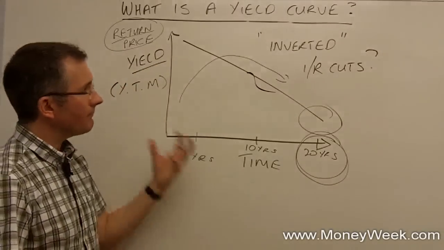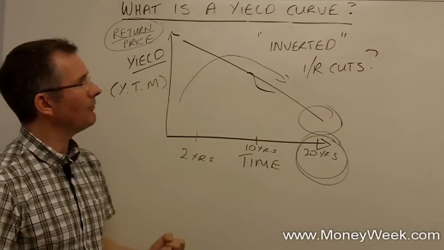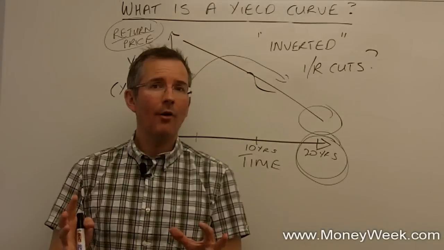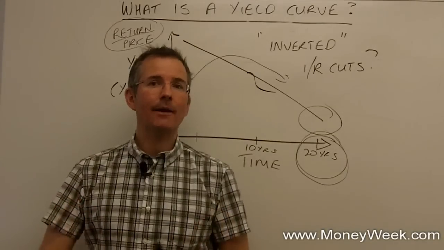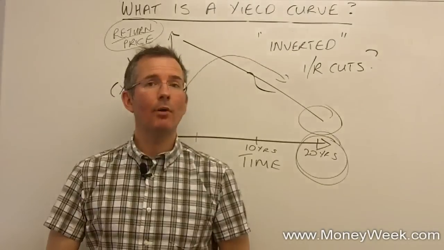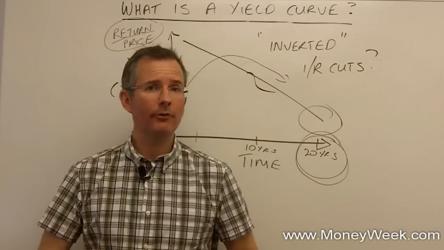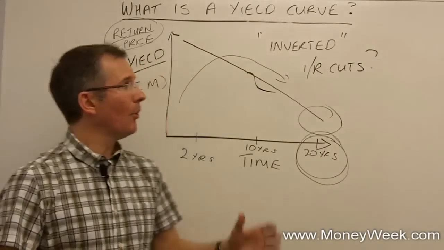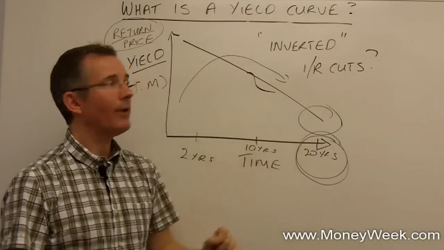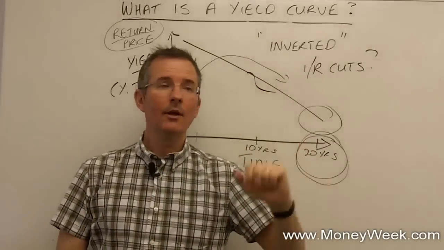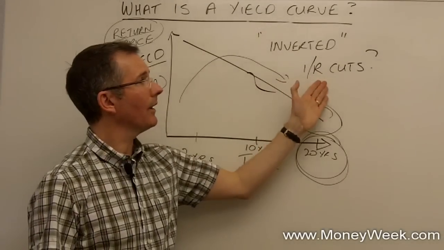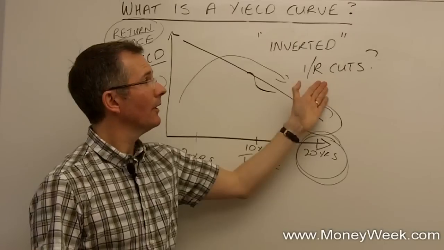So, in a nutshell, yield curve is a very common piece of jargon. Essentially, it gives you a snapshot picture of what investors expect over time and the kind of yields they're demanding on, let's say, government bonds, although it can be constructed for other bonds such as corporate bonds. Normal is upward sloping and that simply reflects the fact that over time you tend to ask for a higher return. However, the whole thing can invert and then you need to ask the question, why and how long will it last?